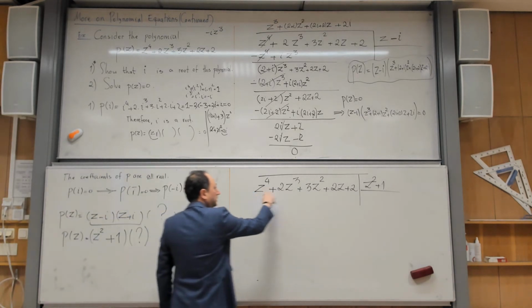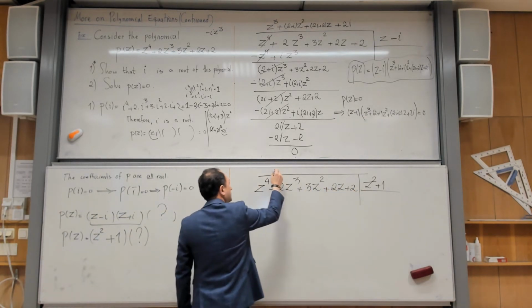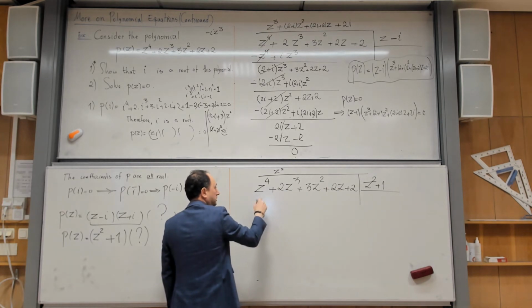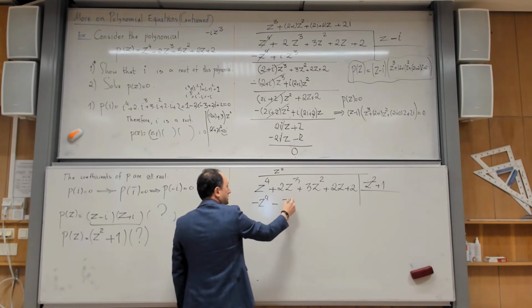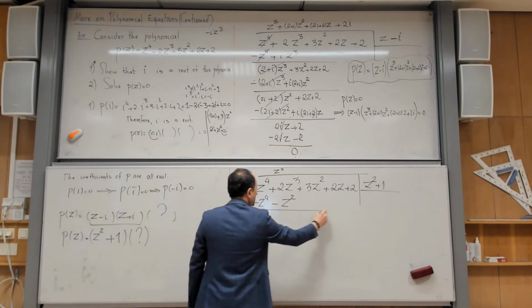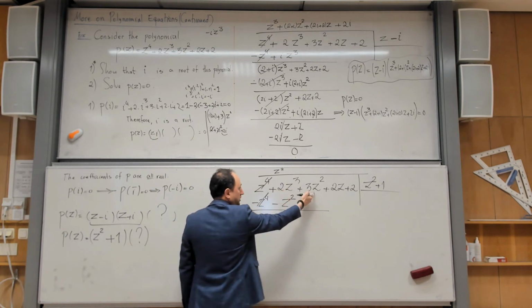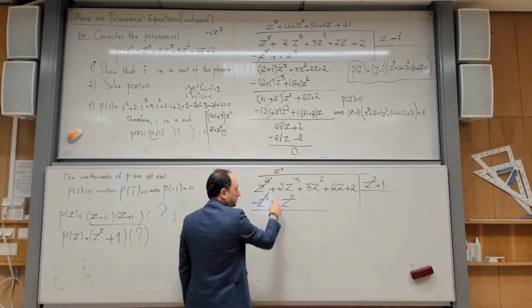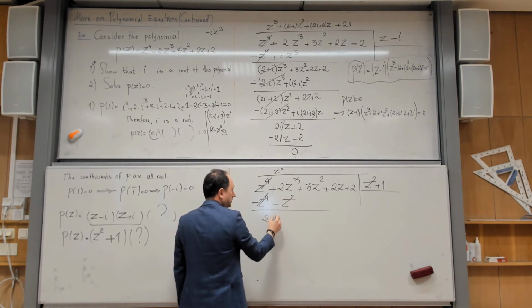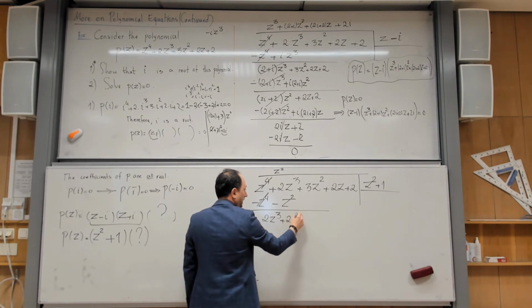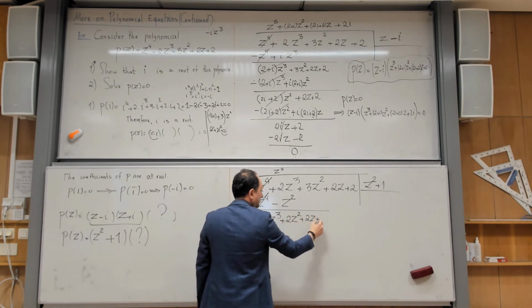Now let us do that. I take the first one, divide by the first one, it becomes z squared. I write it down, I multiply it there, and then change the sign and put them here. So it becomes minus z to the 4, and minus z squared. But be careful here, this one and that one are gone. This is not addable to this one, because this is 3, this is 2. This is addable to this one, but you have to respect the order, so you have to bring this down first. Minus z squared plus 3z squared is 2z squared, and then the leftovers are 2z and 2.